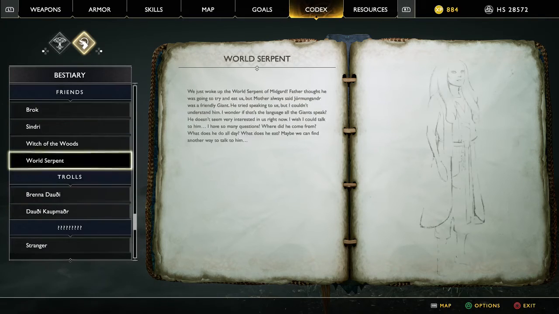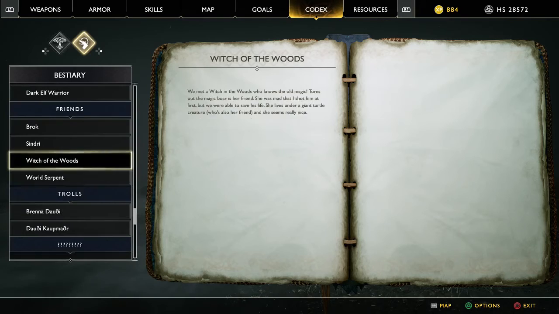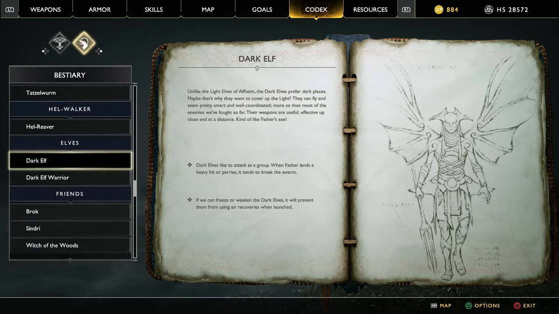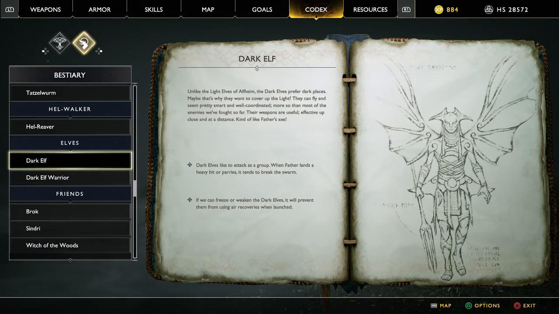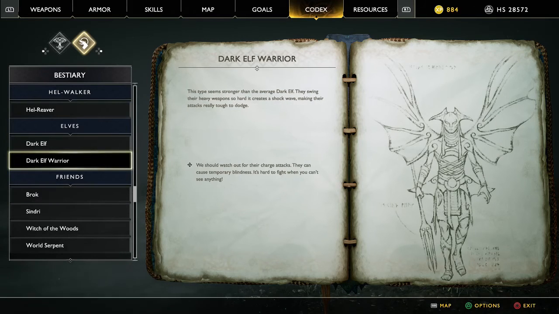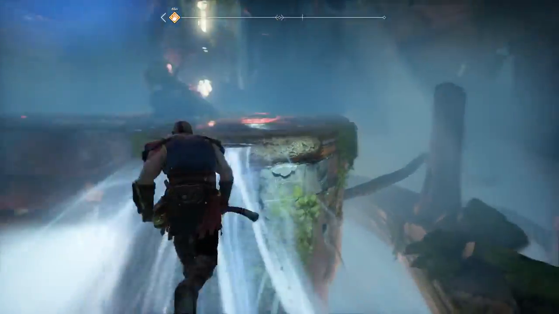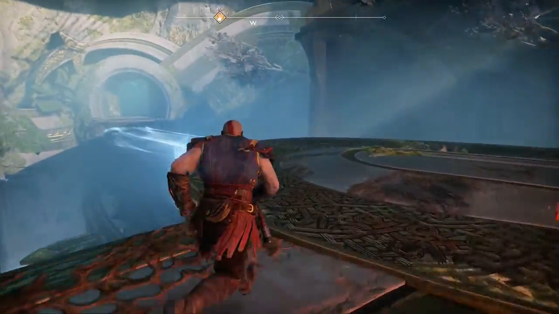Sorry, I was just taking a drink. Yeah, that seems to be all that was at. Oh, there's Dark Elves, Warriors, and... Okay, so when it lands a heavy hit, it breaks the swarm, and it frees or weakens the Dark Elves. Okay. And then the Warriors watch out for the charge attack. Okay. Didn't really add much, but I'm glad we went that direction first. All right, let's go this way.